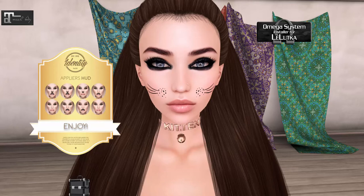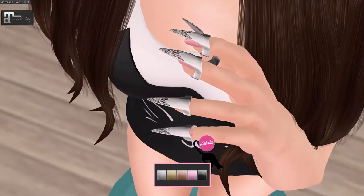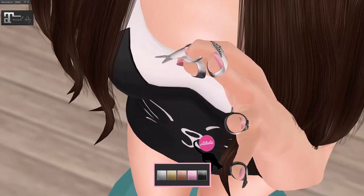I find that even with the Omega appliers, if something was designed more for a catwalk head, the makeup doesn't always transfer properly. That's how I feel. I don't know, it could just be weird. But I like these, so they're pretty cool. I can just be a cat now with whiskers. Meow!